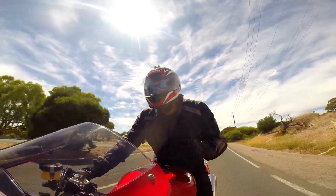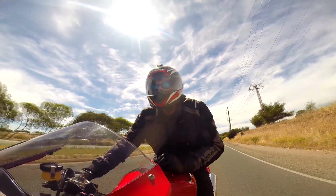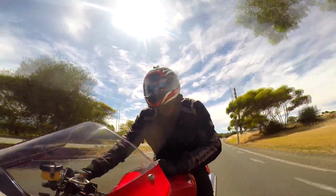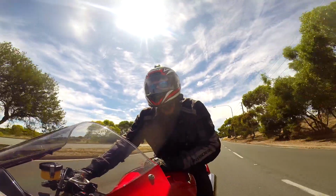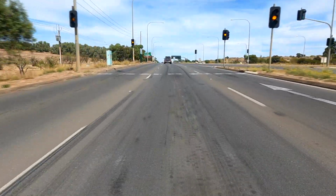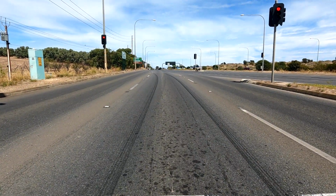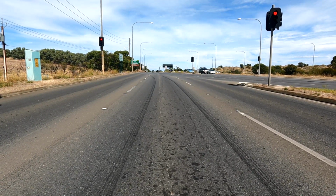I mean, the comfort level on this bike just alone, you know, absolutely blows the M109 out of the park. I mean, don't get me wrong, the M109R is a hell of a fun bike to ride, and she's got a bit of grunt. Oh, I've got to make a stop here. But compared to something like this, it's just an unrefined animal.